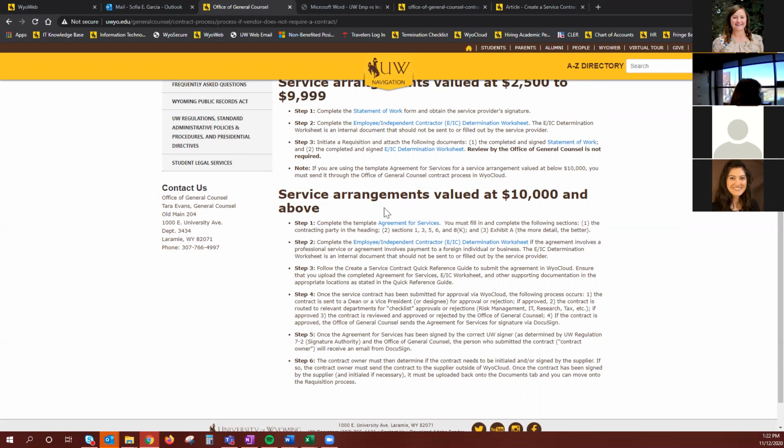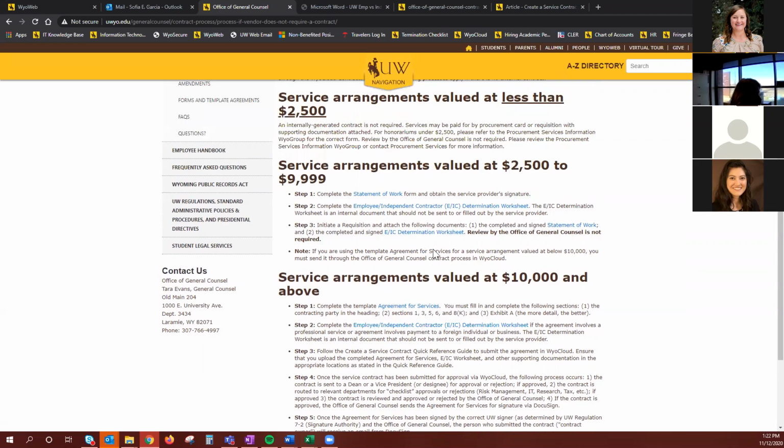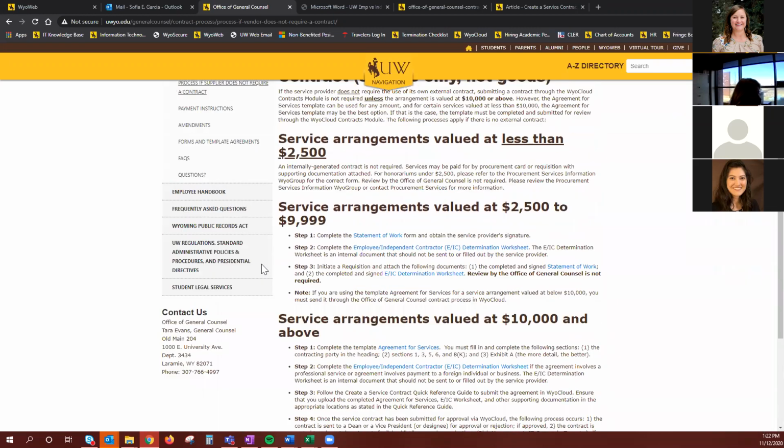So yeah, as I mentioned before, if you decide to fill out that MOU, even if it's for $5,000, it's not required by UW, but if you do end up filling that out, general counsel does need to review it. So for this threshold, $2,500 to $9,999, submitting the PO with these forms should suffice.